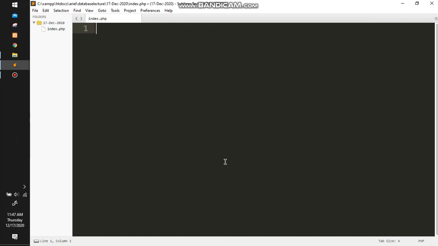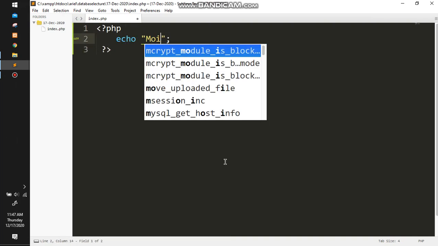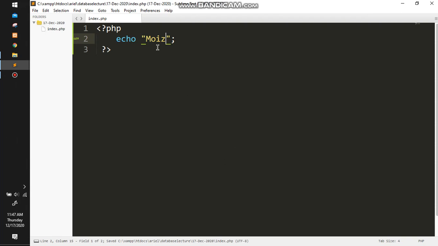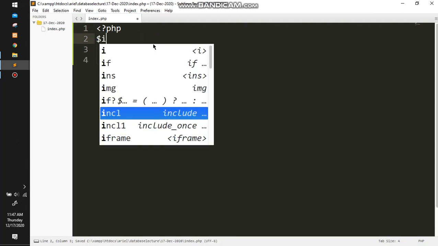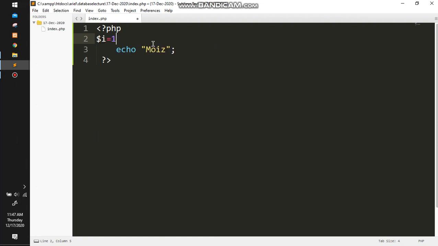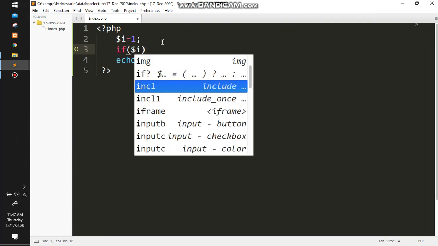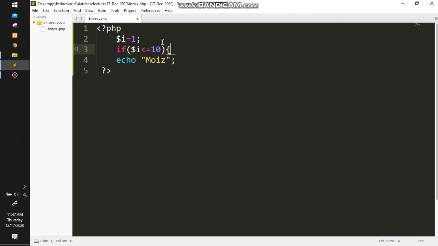Let's suppose I want to repeat my name again and again, so how can I do it? We need a variable that keeps track, and I'm starting this variable from 1. This contains a starting point, and the statement will repeat from 1 until the condition I give. Suppose I say if I is less than or equal to 10, it will run only one time.